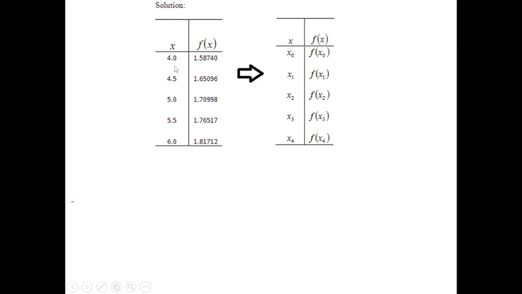Okay, so we have here, this is 4, this is x of 0, 4.5, x of 1. Okay, take note. So we arrange them from lowest to highest, and since naka-arrange naman kanina, so no problem. So ganito rin ang pattern niya, x0 hanggang x of 4. Okay, and then ito naman, f of x0, f of x1, f of x2, f of x3, f of x4.